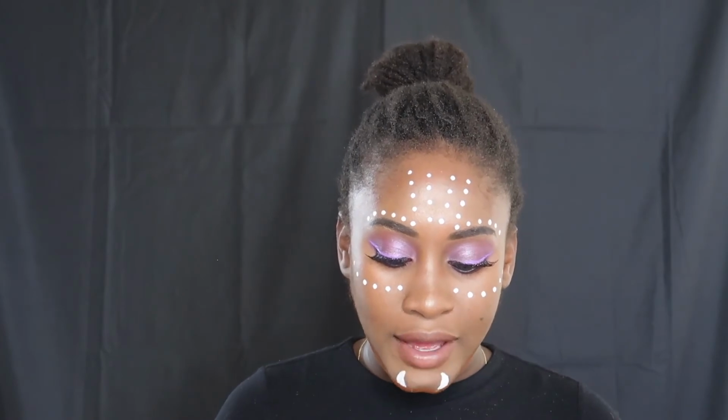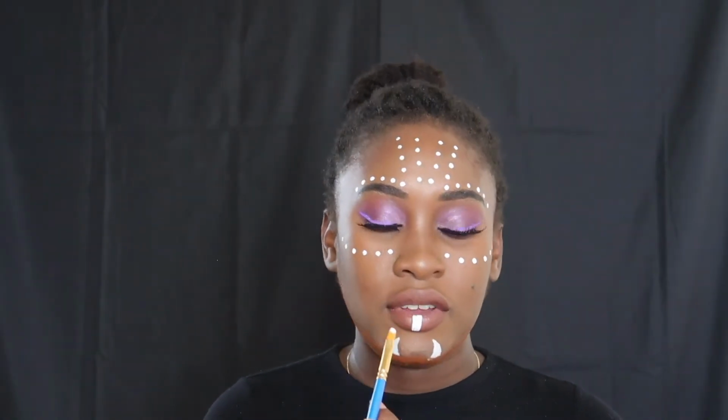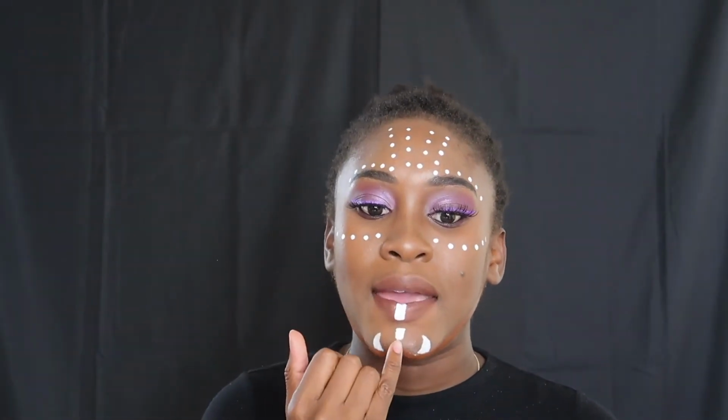She also has one going down on her lip. I think I'm gonna go back in with the brush that I used to do the teeth on the bottom, and I'm gonna just dab a little bit of that white paint in the middle, and then she has a little stroke going down as well. I think I'm just gonna finish using this. It doesn't look straight. I'm gonna straighten it up. Hold on. It looks a little bit dragged down, so I'm gonna quickly take my pinky and just smudge the end like so.